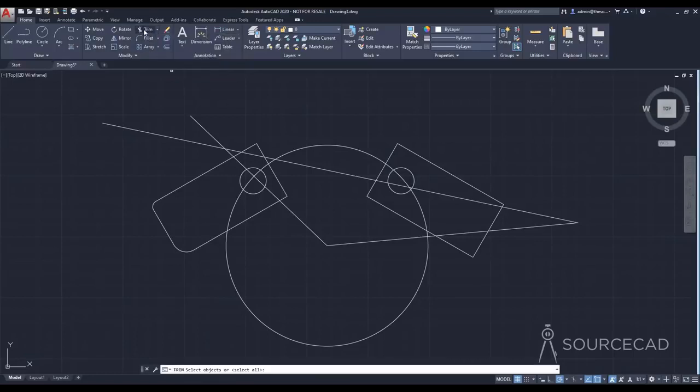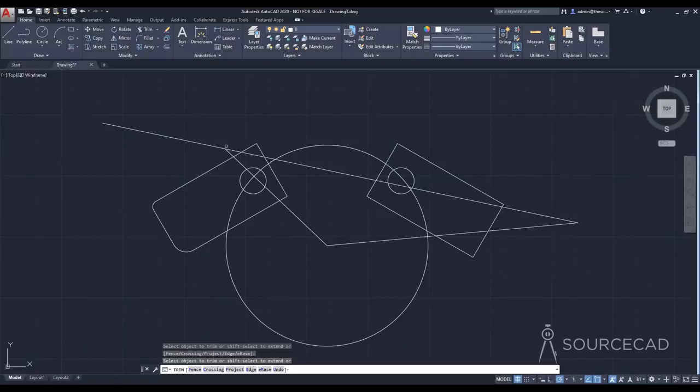And now after selecting trim, just press the enter key. This is a step which you are most likely to forget. So in this case, select trim and then press enter. Don't forget to press the enter key right after selecting the trim tool. Now click on the part of the drawing that you want to trim. So in this case, I'll click on this line and look at this.